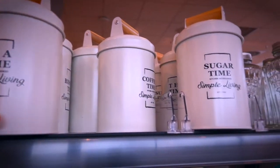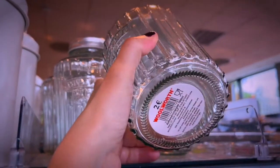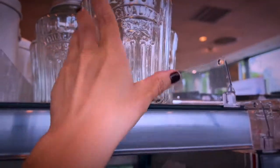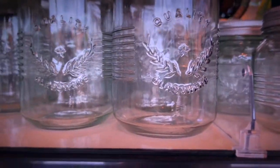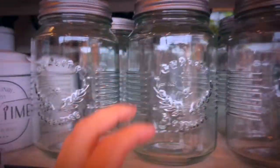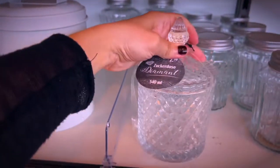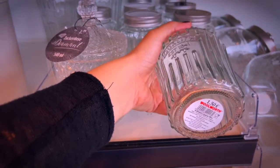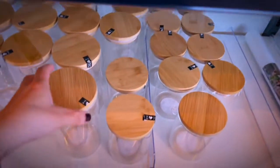I love these metal containers with its designated content. Another possibility are again these vintage looking glass containers. Super affordable, they all have a kind of mason jar look to it, I love it. Here again the metal types. This bonbonniere, or I don't know how you call it, looks super expensive and would be a great packaging idea for bath salts, for example, as a gift or as a special edition, anything like that.